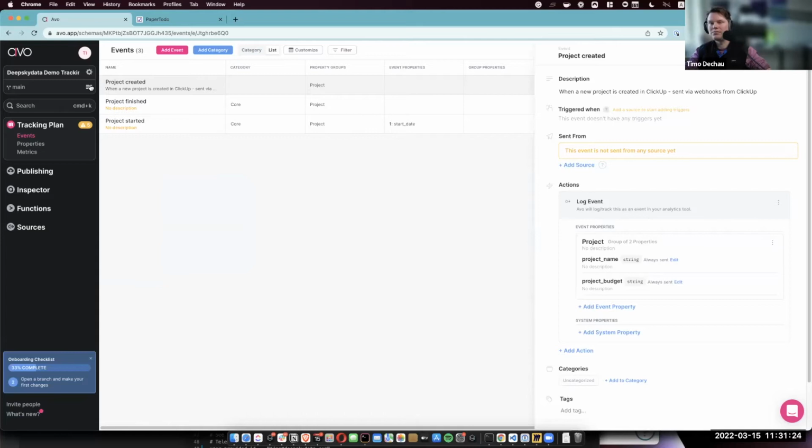People can work, for example, on an implementation for a specific product feature. And then you maybe don't want to do this in your production tracking plan, because, as we all know, editing in production without testing is usually not a good idea. So I can create a new branch. And I can say I'm currently working on the project event implementation.